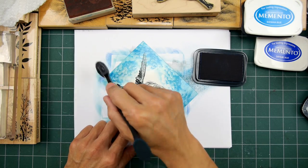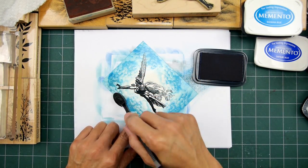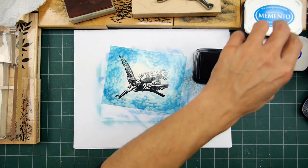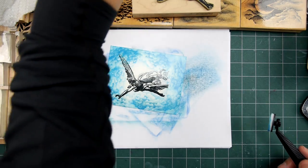That's one of the things. When you use a lot more ink, it takes a little bit longer to apply sometimes because the paper is almost super saturated. Okay. That is that. Let me switch up to some Marvies.